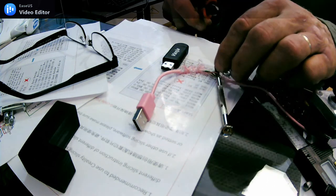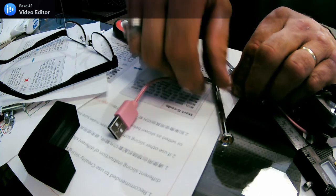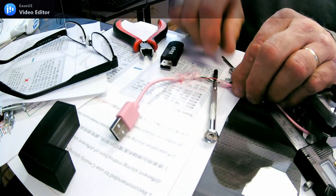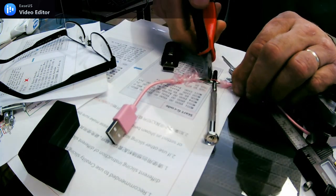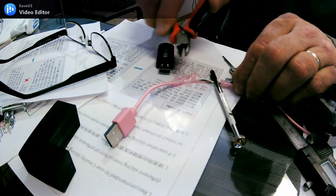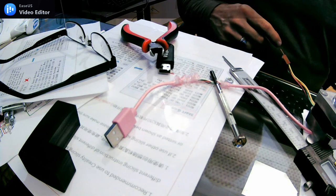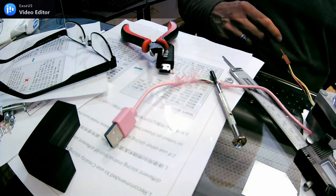To illustrate, here's a USB cable. Isolate the red wire. Clip. Clip. That will allow the cable to work in a Creality CR-6 Special Edition printer.